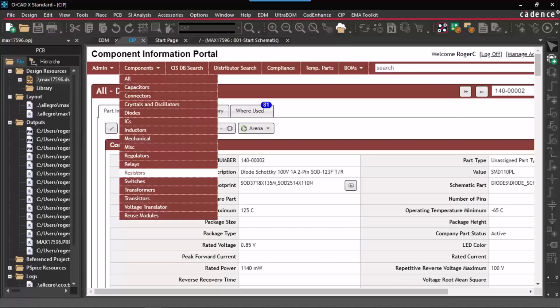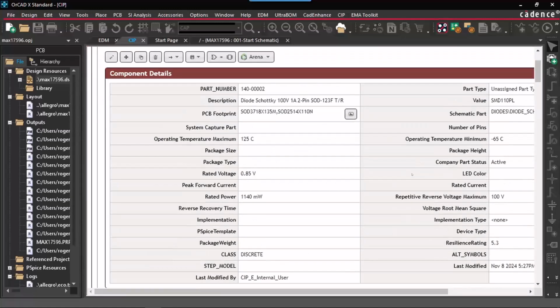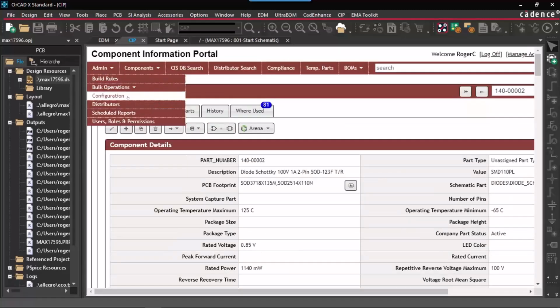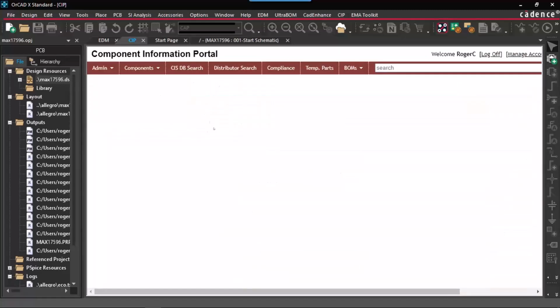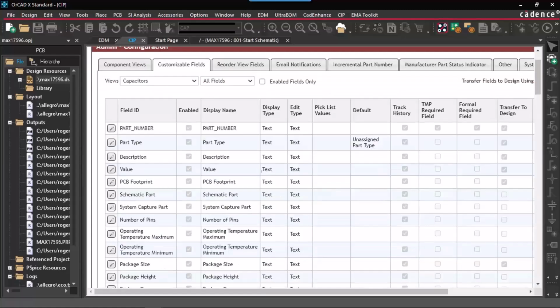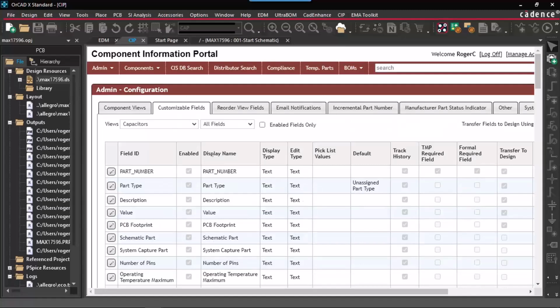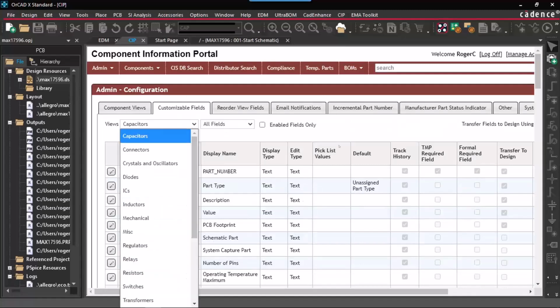And add on to that, what about the extra properties that your company might need? Are those customizable in your database? Can you add them in? They are. So CIP gives you the ability to add and customize as many additional tables as you want inside your database. So I can come here as I'm an admin for my database. I can come in and configure not only what tables I have, but I can customize and add and rename any fields I want in my CIP database per table.